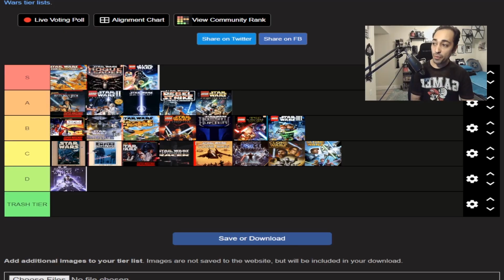A tier, we've got Super Return of the Jedi for Super Nintendo. We've got Lego Star Wars 2, the original trilogy, on GameCube. We have Star Wars Jedi Knight 2 Jedi Outcast on GameCube, Star Wars Rebel Strike Rogue Squadron 3 on GameCube, and Lego Star Wars The Complete Saga on the Nintendo Wii. Now, every single one of these games are great games, phenomenal stuff.